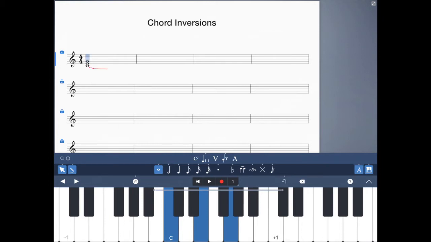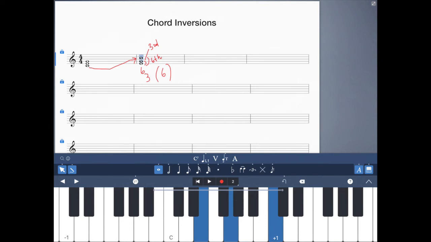I will move this bass note up an octave, and I will keep 2 remaining notes in their place. E, G, and C. This is called first inversion. This inversion is also called a 6-3 in music theory. 6 meaning there is an interval of 6 that is formed between the bass note and the top note. And 3 meaning there is an interval of third between the bass note and the middle note. Sometimes, however, musicians are lazy, and instead of 6-3, they write 6.